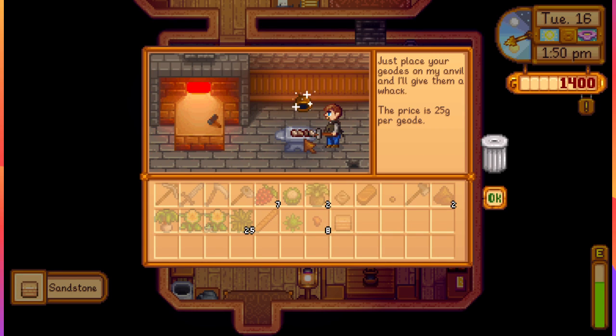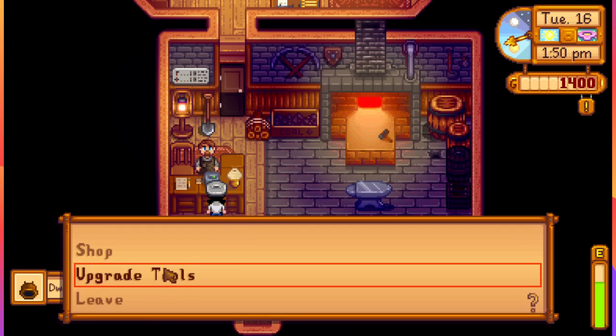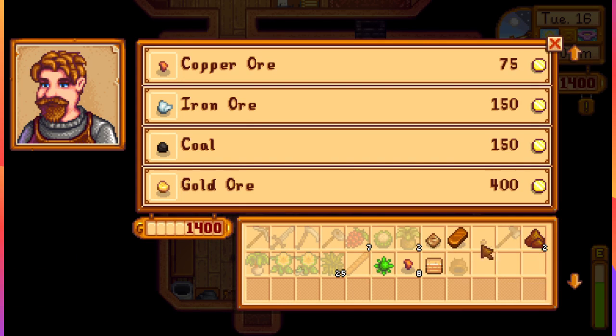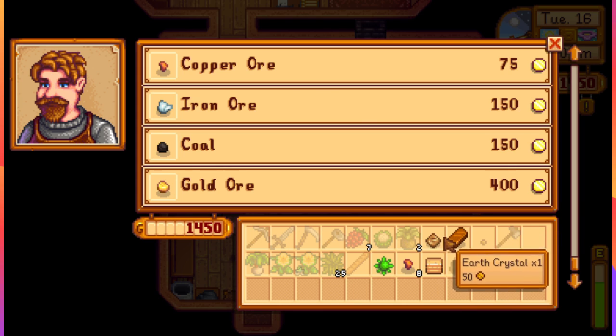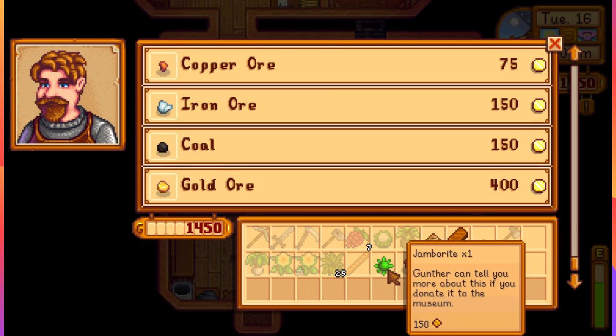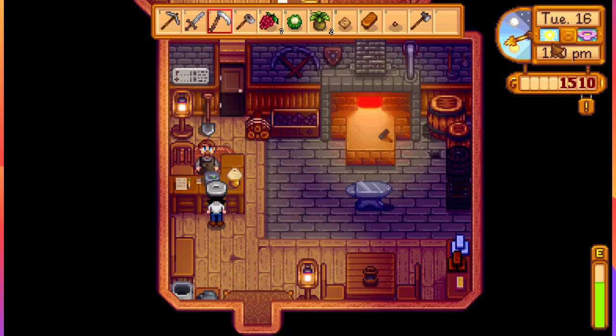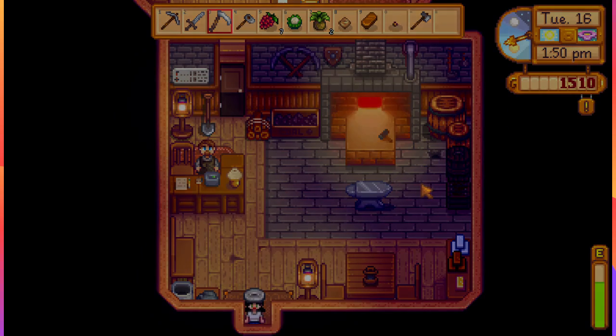It looks like most of these we can sell. Let's see. So if you go to shop, you can look. So mudstone, Gunther's already seen. Earth crystal. These two I'm taking up to the community center. Sands. Okay, so jambrite, Gunther has not seen that yet. So I won't sell that, but the other two, I'll keep that. So, made a little bit of money there. That's good.